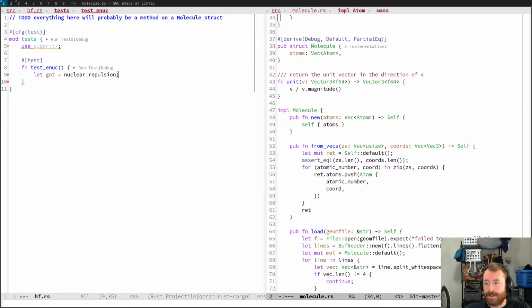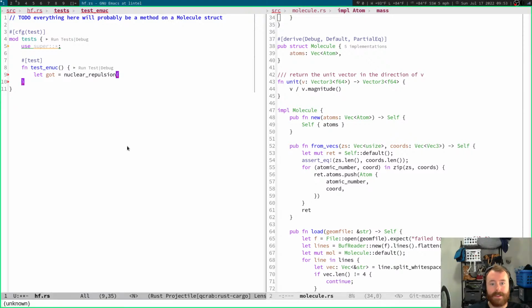I wish you could have multiple impl blocks. Alright, whatever.